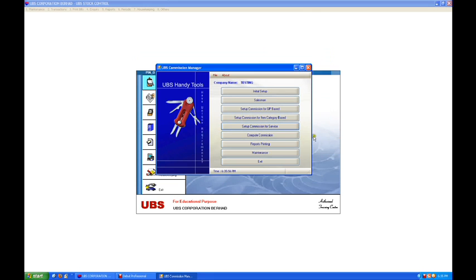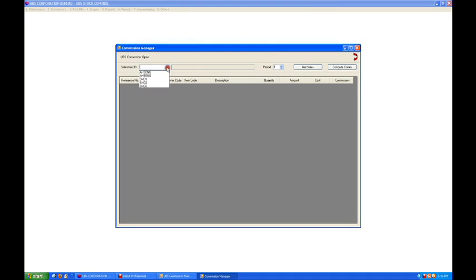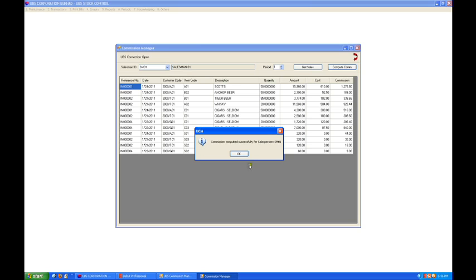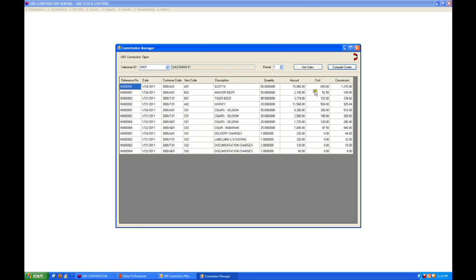After all the setup is done, we can compute the commission. Let's say I compute for salesman ID1 for the first period, get shares. You can see all the shares here. So we just click on this button, and it will automatically compute the commission payable to this particular salesman based on the setup you have set. Done. Look at the cost column here. The gross profit is ridiculous because it's just a sample, so I just put in any figure during setup for the particular item during purchase. Just ignore it. It should not work this way.